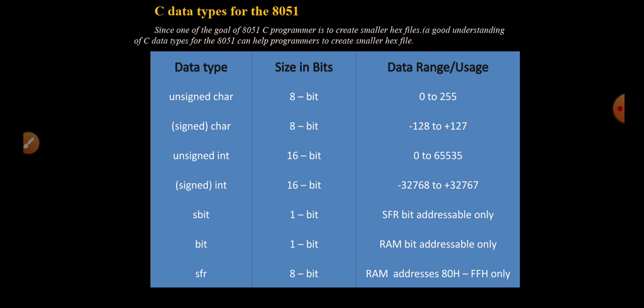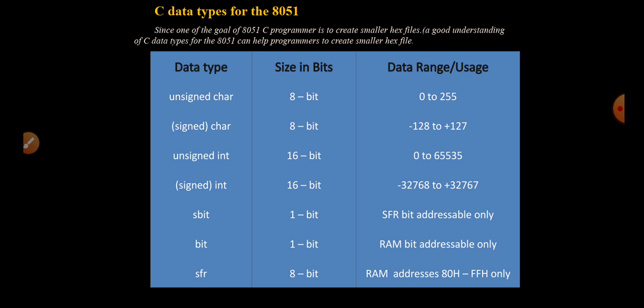Therefore, out of 8 bits, the MSB bit is used as a sign bit, and the remaining 7 bits represent the magnitude bits, and the values can lie anywhere in the range from -128 to +127. So the signed character data type is used to represent quantities which have a negative sign, for example temperature. So already we have come across two data types, that is unsigned character and signed character, right?